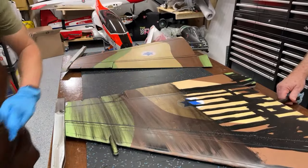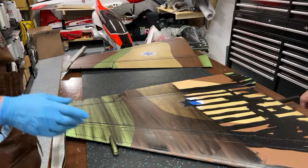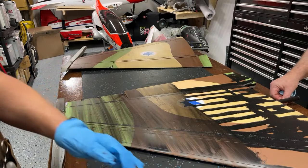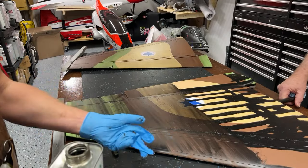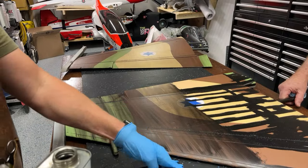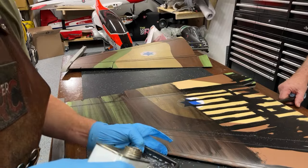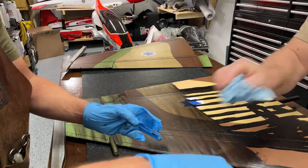Okay, so that's one rag. It looks really good already. It does. If you're looking for a Desert Storm sortie coming in, or a really dirty plane, like I did an F-18 one time and it wasn't much cleaner than that. It looked really cool. I think I still have pictures of it.